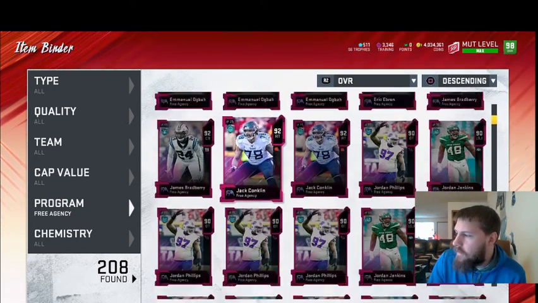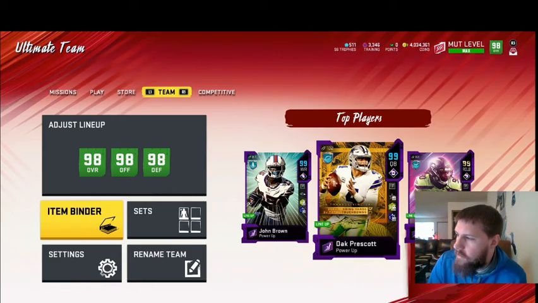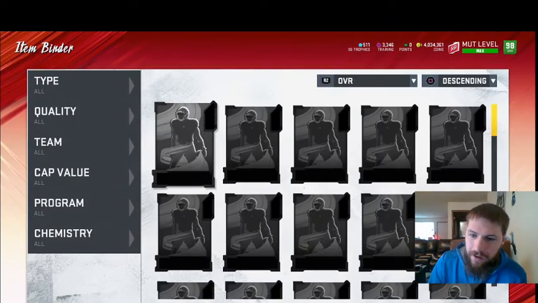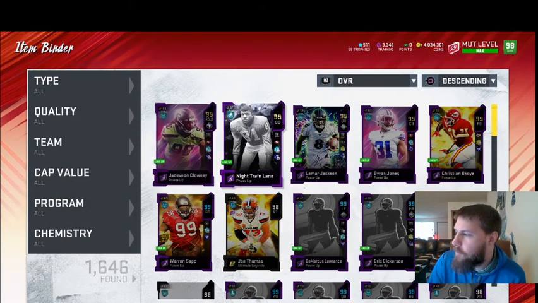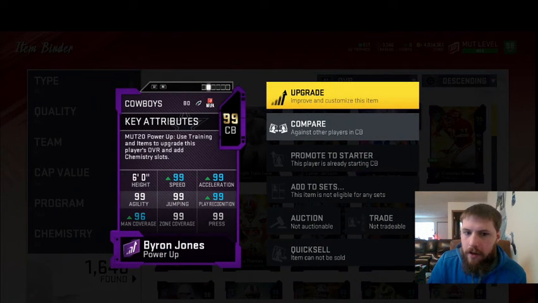So this is 891,000 training worth minus. I did make Byron Jones this morning because I really wanted Byron Jones, and I already had all the cards for it from the stuff left over from this morning. And here's what our Byron Jones looks like. So that's a pretty good card right there.